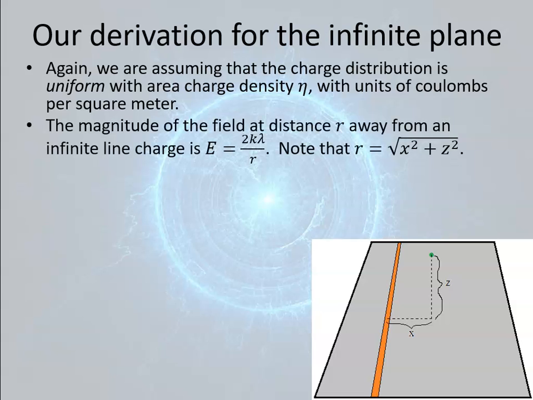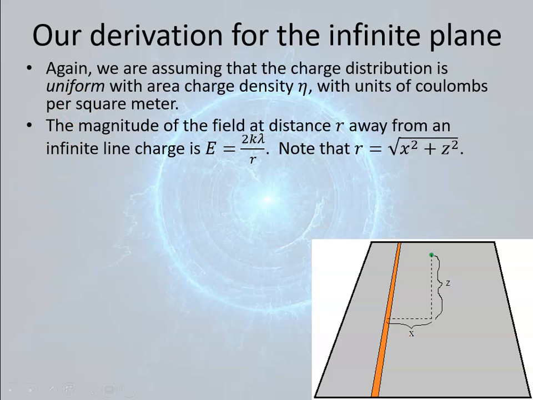So remember what the electric field is due to an infinite line charge. In other words, an infinitely long wire. It's 2k lambda over r, where r is your distance from the center of that wire, where the wire is assumed to be infinitely thin, or at least if it's not, that you are outside of the surface of the wire. If you're inside the surface of such a wire, that's what we would use Gauss's law to solve, and that'll be in the next chapter.